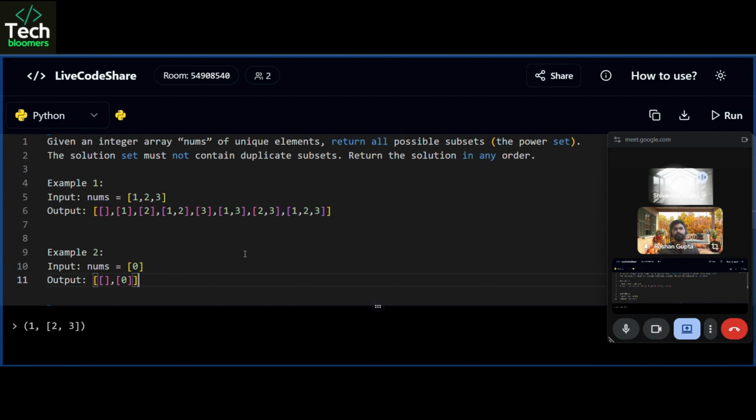Sure. By looking at this question, the first example at least, I'm just trying to give the brute force approaches which are coming into my mind, and maybe we can go ahead with the optimizations. So the first approach would be, as I want all the subsets for such short ones, like 1, 2, 3, 1, 2, 3, 4, or 5, things like that.